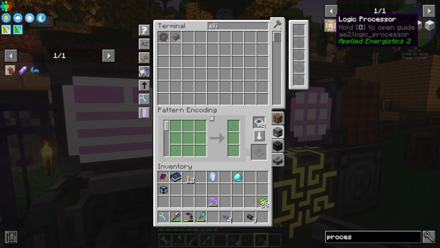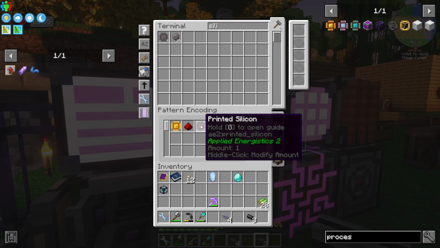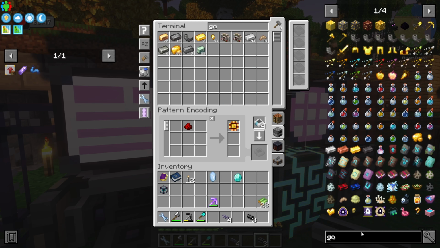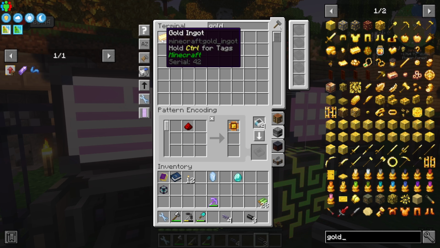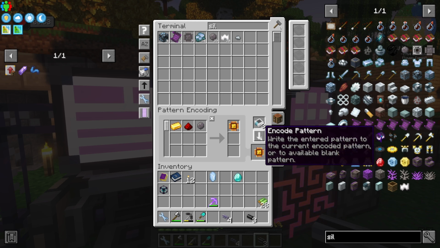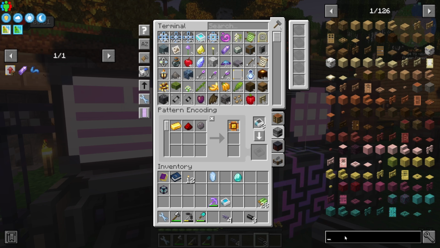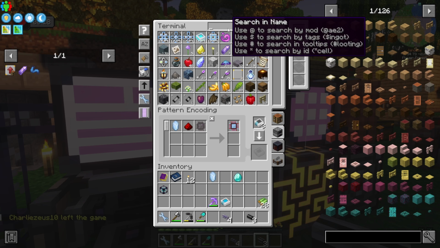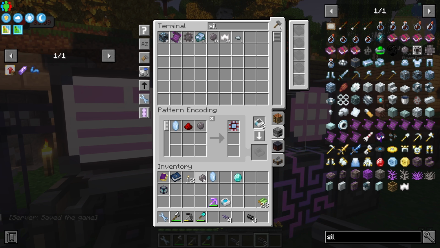Okay, so we want to make a logic processor, but we don't want it to send printed silicon and printed logic circuit. We want it to send raw ingredients, which is gold. And now we make that pattern, and we do the same thing for the calculation processor, which is going to be Certus quartz, silicon.